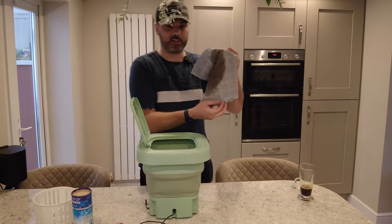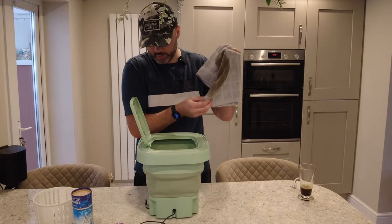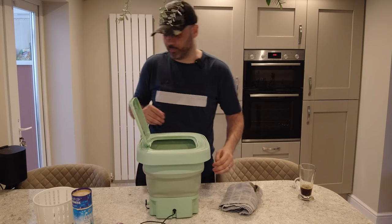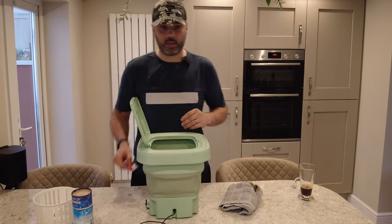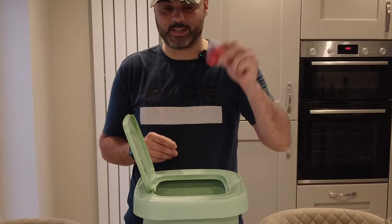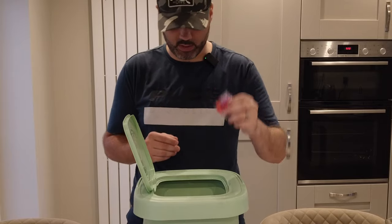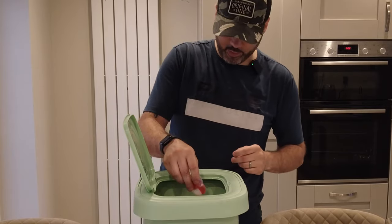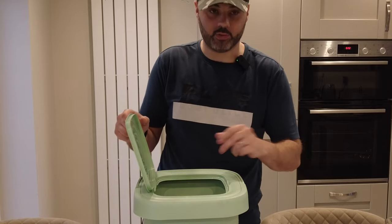As you can see, there's the coffee stain. I'm going to bring you in closer so you can see what actually happens. Before that though, I'm going to set the machine off and pull the tab in to get the detergent tab inside. It's lukewarm, so we'll put that in first, get it dissolved, and then put the laundry in after.